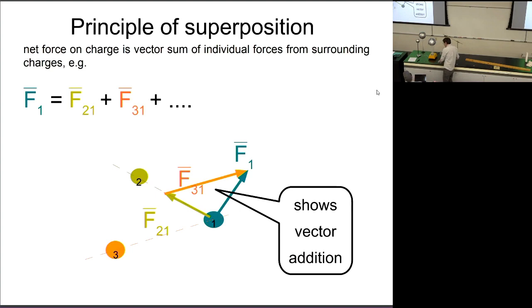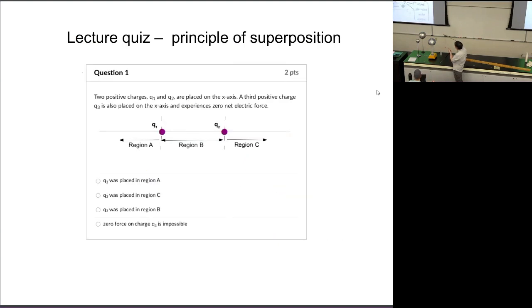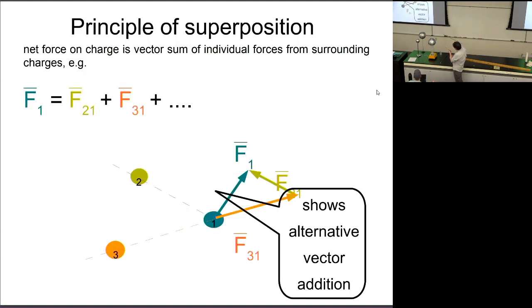Here's a picture of the sum of the forces. I started with the force due to the second charge, this arrow here. You know how on a picture you add forces. To add a second force, I start it at the tip of the first force and draw it from there. The resulting force runs from the tail of the first force to the tip of the second force. This is a picture of how you add these forces up. You can do it the other way around. I could have drawn the force due to charge number 3 first. Here's the force due to charge number 3, the orange arrow.